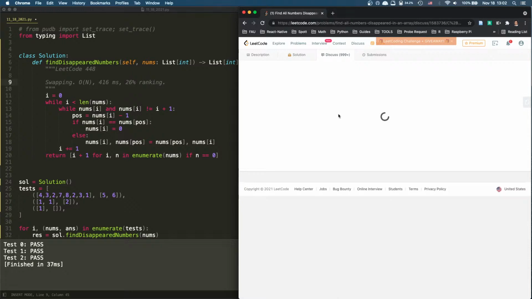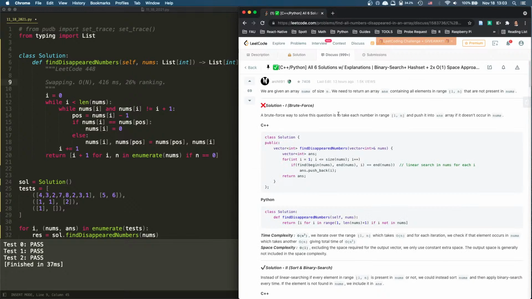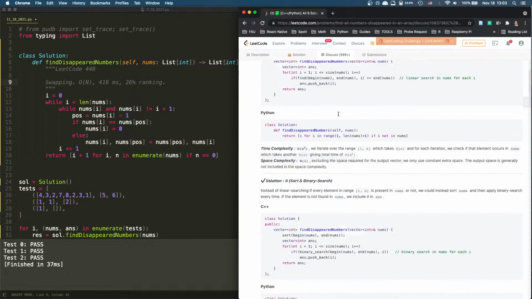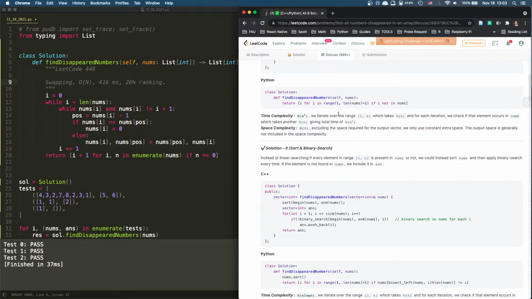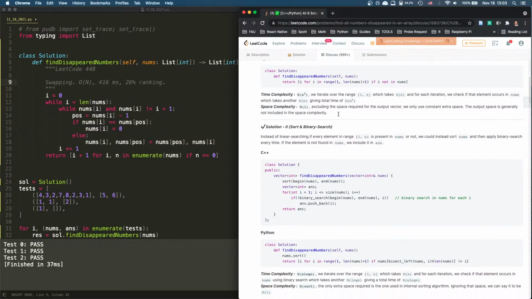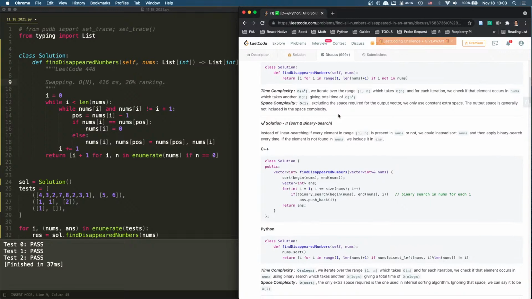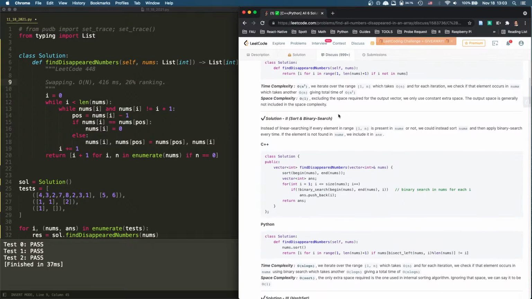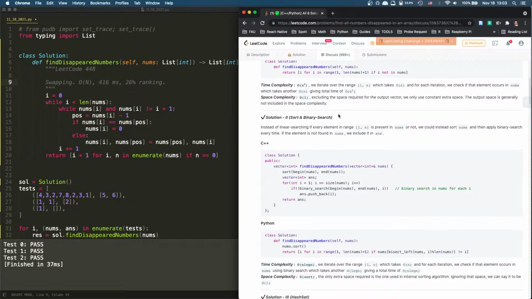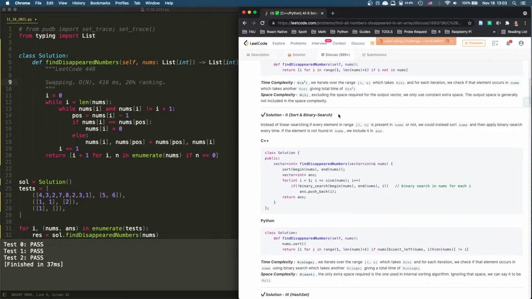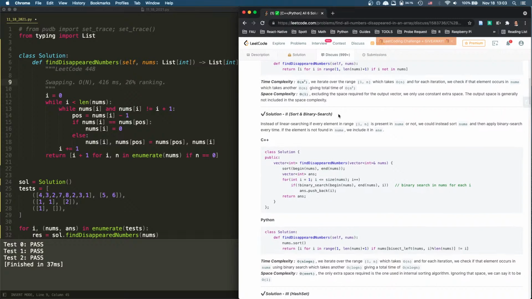Oh, 6 solutions. Brute force. No. Sort. Binary search. Wait, how do you binary search it? Oh, no way. You just go one by one and binary search every single one. Jeez.